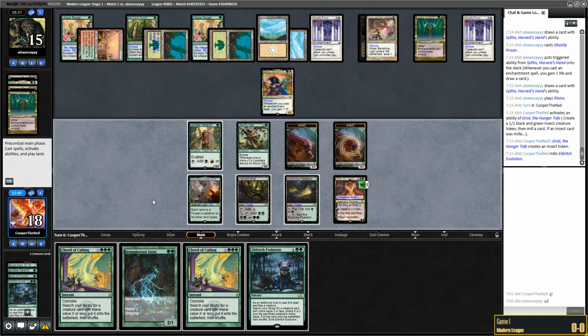I'm just trying to think if we have another way to just win the game here. We could Strangleroot Geist and then Chord of Calling for Yawgmoth. 1, 2, Strangleroot Geist. 1, 2, 3, 4, 5, 6. So we'd have to Evolution. 1, 2, 1, 2. Again, we're missing on mana in order to do that, so it looks like our best option is the Scurry Oak combo.